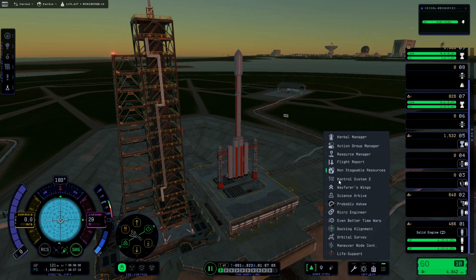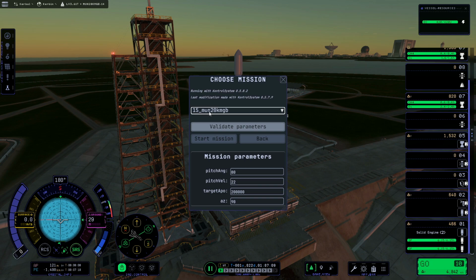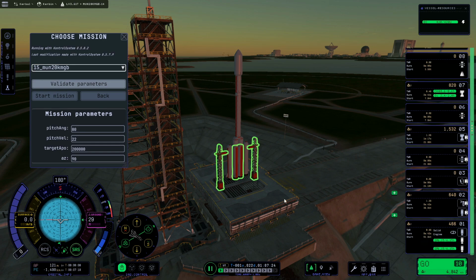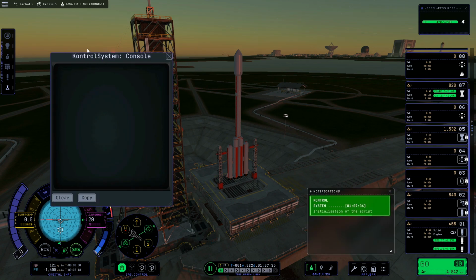So let's do this. This is the Moon 20 kilometers GB, for go and back. The pitch velocity is 22 meters per second and the pitch angle is 80 meters per second because I have 4 boosters here, and the TWR will be very high at liftoff.